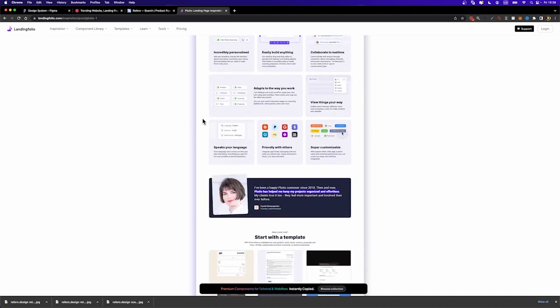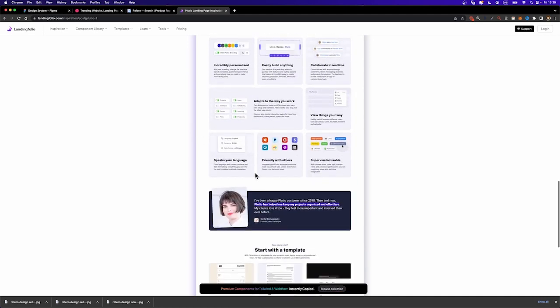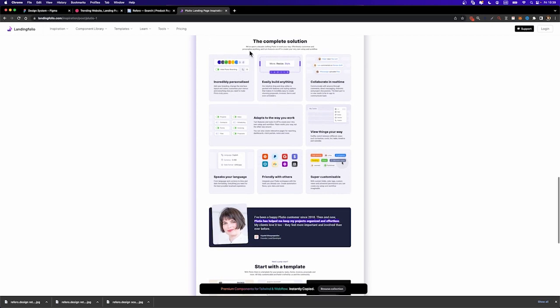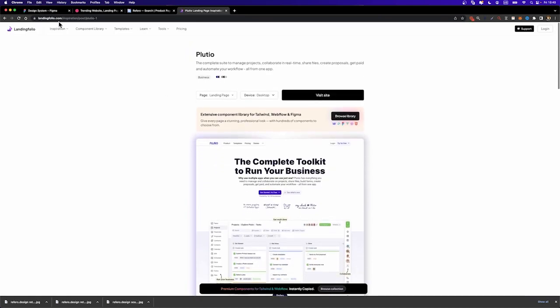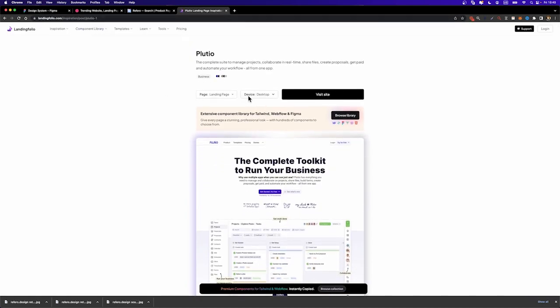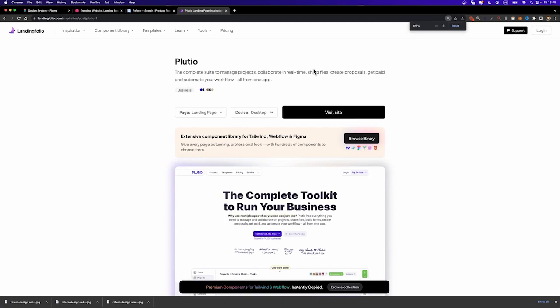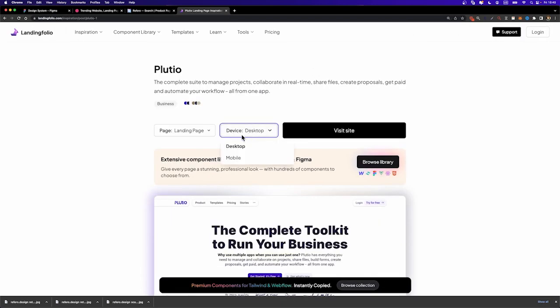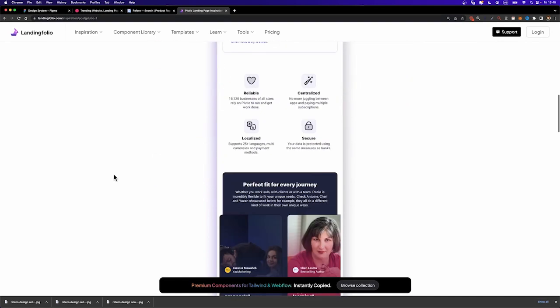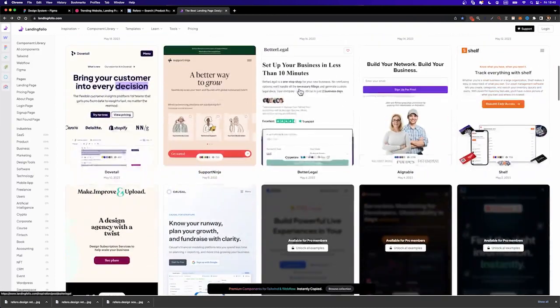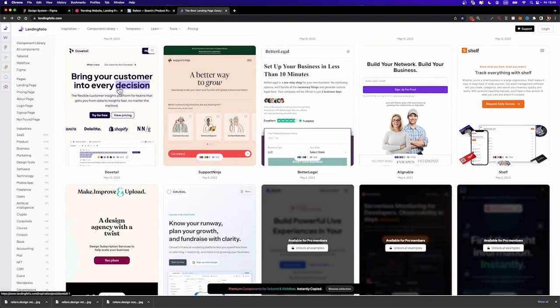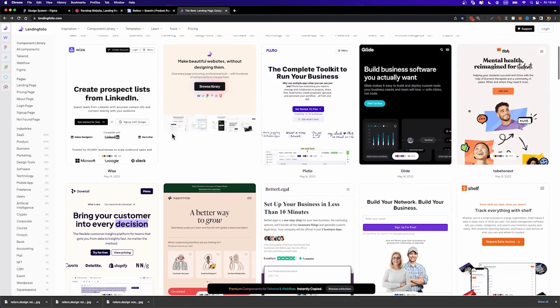Again, here we have some nice cards. Here we have a grid of cards. Very nice layout, very clean. I'm gonna copy this and paste it here. One of the features of Landing Folio is that you can actually change the device. So you can preview this design for different devices. Here we have desktop. You can preview its mobile version as well if you want to see how the layout changes. It's quite helpful. Let me scroll down. Again, the same pattern. Here we have a large heading, we have a few buttons, some client logos, and a large screenshot of the product.